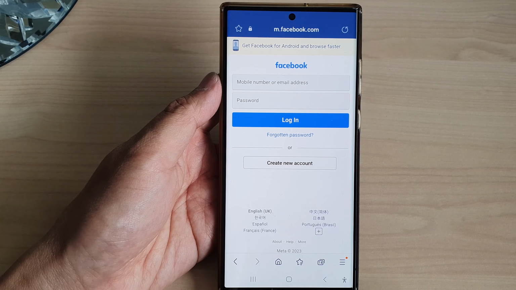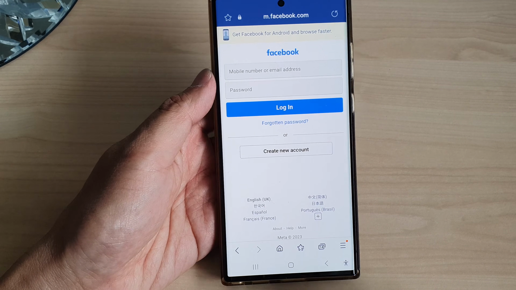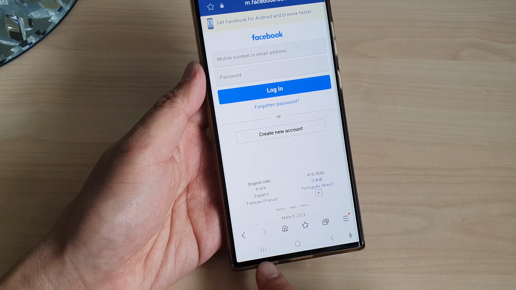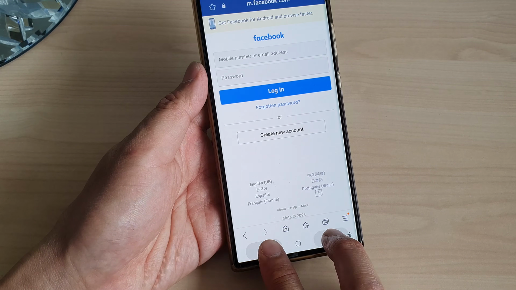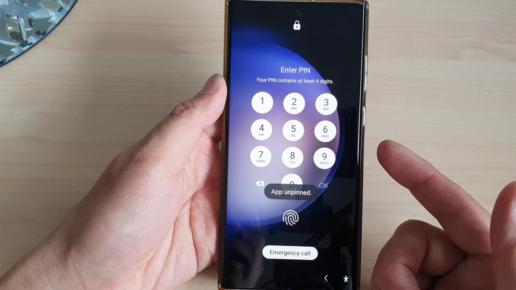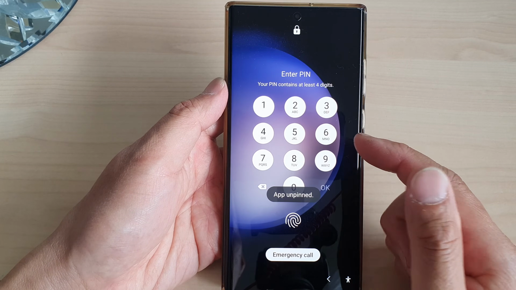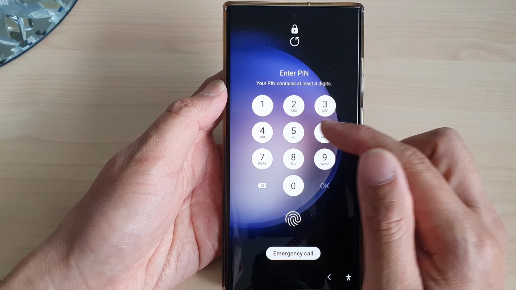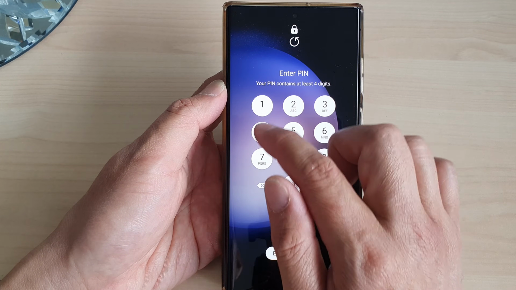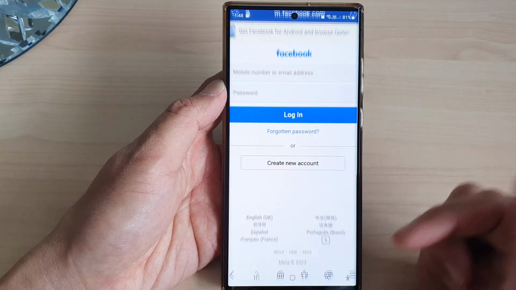If you want to unlock it, as I stated previously, you need to touch and hold on the recent key and the back key, so touch on both keys. This will unlock, but before you can unlock it, you need to put in the pin, as we set that a pin is required to unlock it. So here I will put in the pin to unlock it.